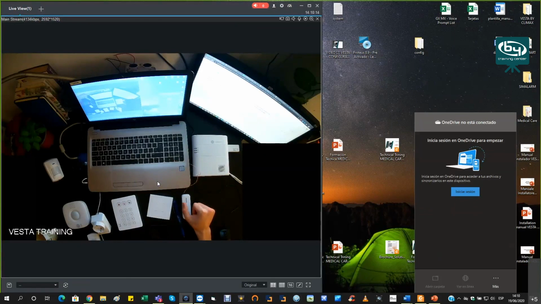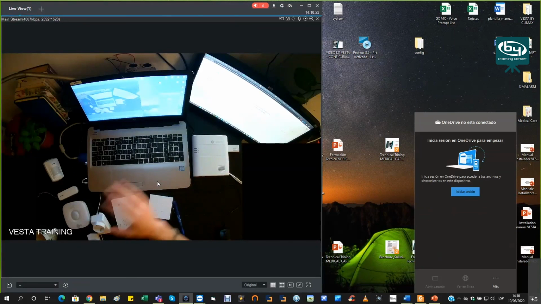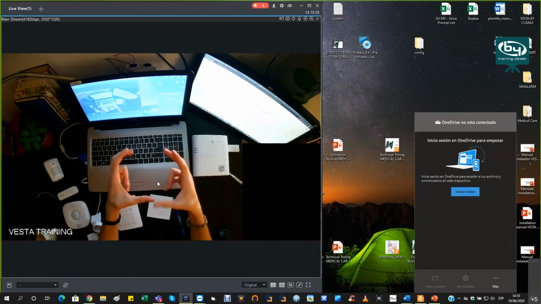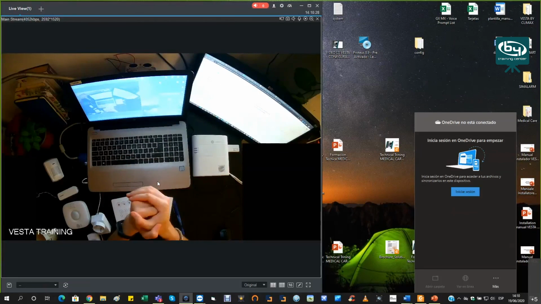Another question: is there also a possibility to get wired detectors on it? Or is it only with that contact you now have in your hand? No. There is one expansion device that you can wire all your inputs to, and then it will communicate to the panel. And there is no resistance on it, it's only open close? No, you can also put the EOL resistance on the system. I will show you.